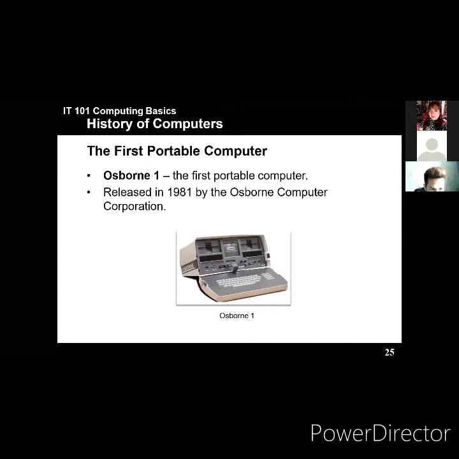And the first portable computer created by Osborne Computer Corporation, ito yung Osborne 1, the first portable computer, kasi malalaki pa ang mga computer noon, at nag-create sila ng mas maliit, released in 1981 by the Osborne Computer Corporation. So the computer company handles the first portable computer, which is Osborne 1. So makikita ninyo, andun yung drive 1 and 2 niya, or drive A and B, at yung screen ay sobrang liit, at meron na po tayong input devices.